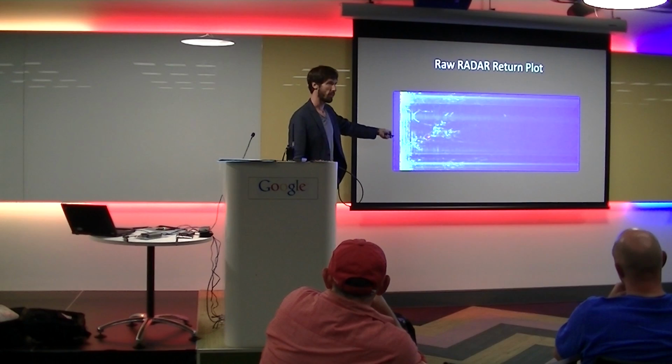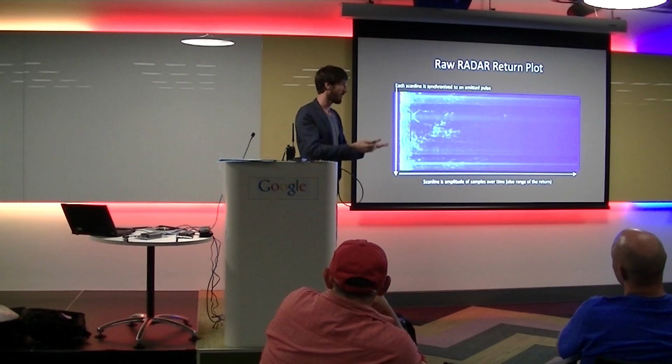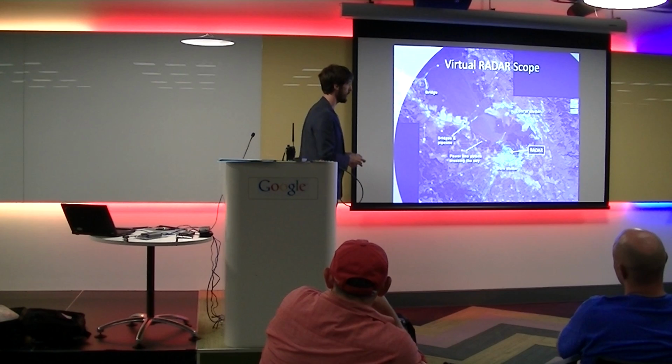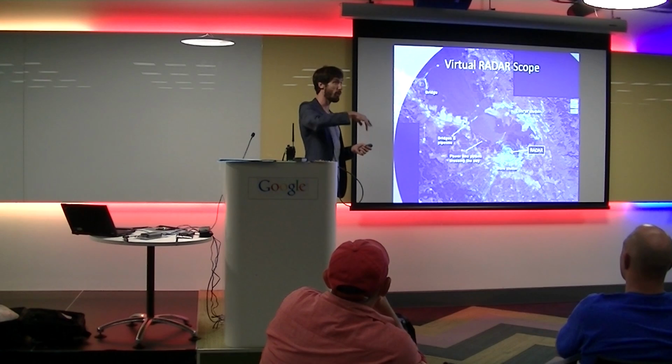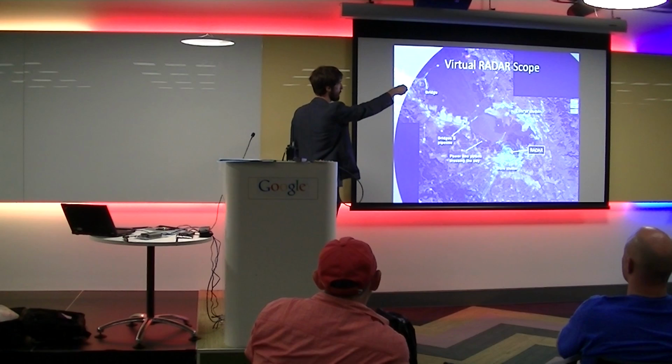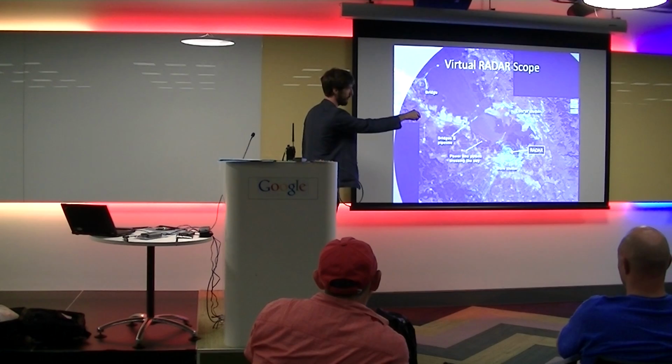And what happens is you can take this and then do a polar unwrap, put it on a map, and then what do you know? Those interesting curved shapes suddenly become straight, and it actually turns out to be the power line pylons that are sitting on the water in the bay that's reflecting the energy from the radar back into my radio. Also, you have the bridges that cross the bay there. They're also reflecting some energy. And then around the bay itself, you've got large structures and buildings that are reflecting some of the energy too.